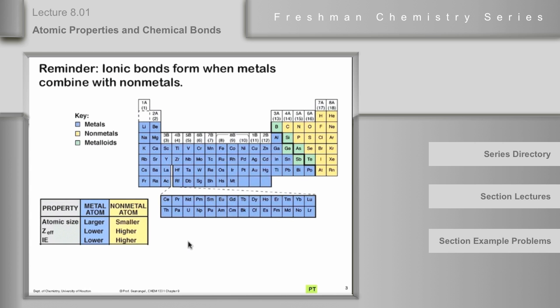So as we look at ionic compounds, which is where we're going to start in this, we will expect to see them in all cases where a metal is reacted with a nonmetal.